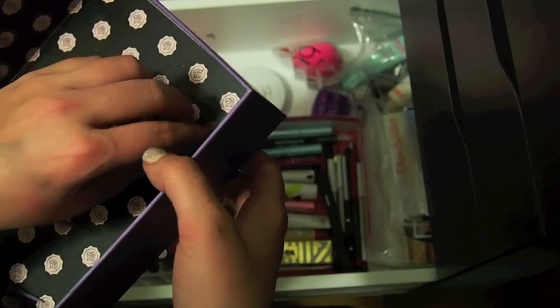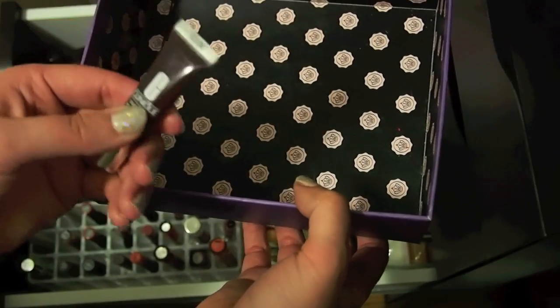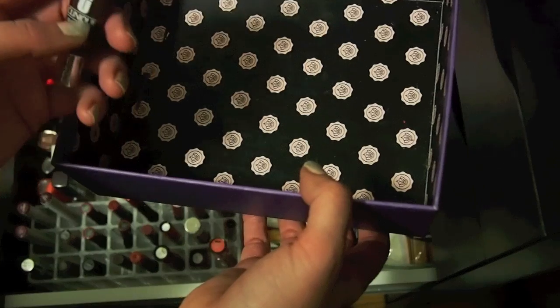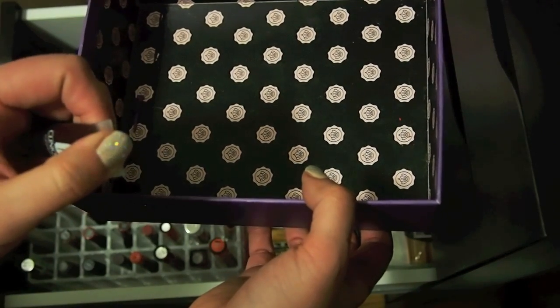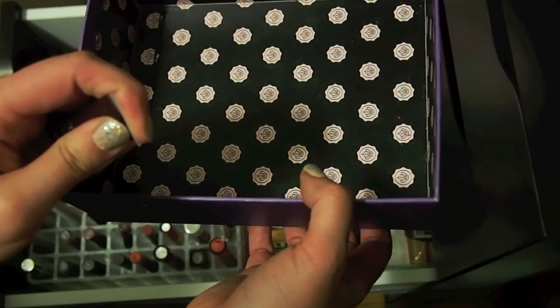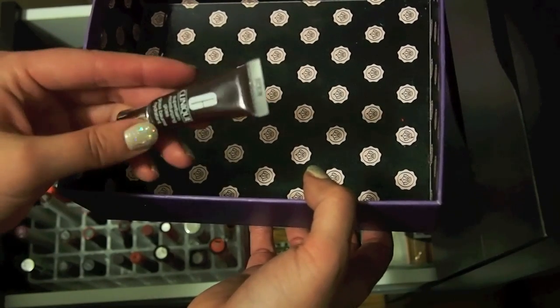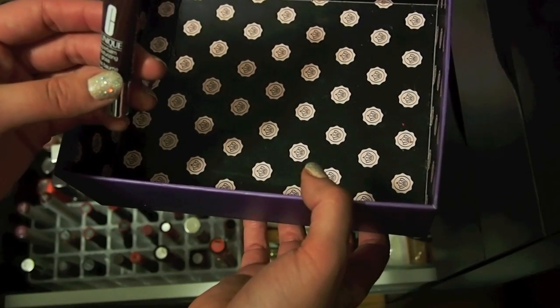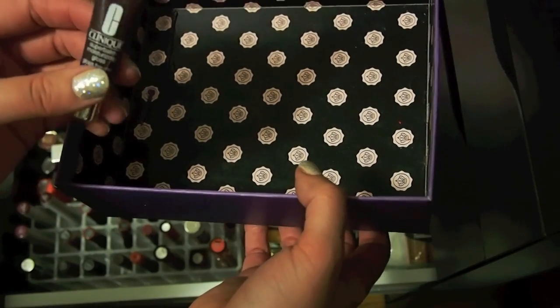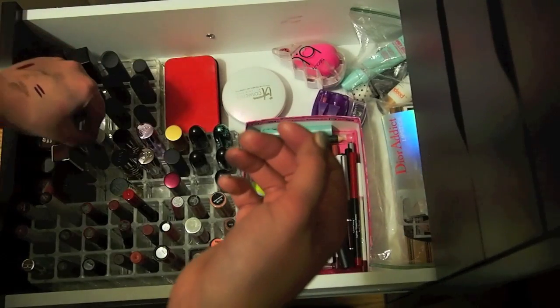And then this one, I don't know. The problem is I feel like I'm keeping more than maybe I should, but I don't like throwing things away just to say that I did. I don't want to get rid of things just to say, oh, I got rid of 20 lip products, because I feel wasteful doing that when I might wear some of these sometimes. So I am going to keep this too, I think.